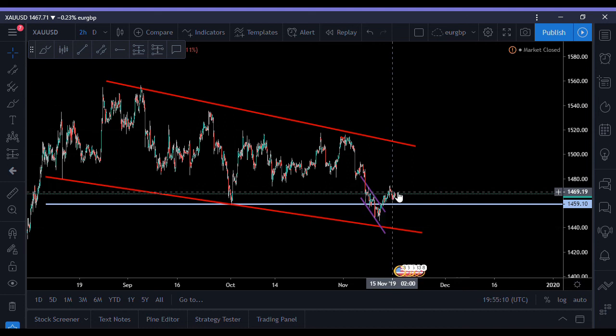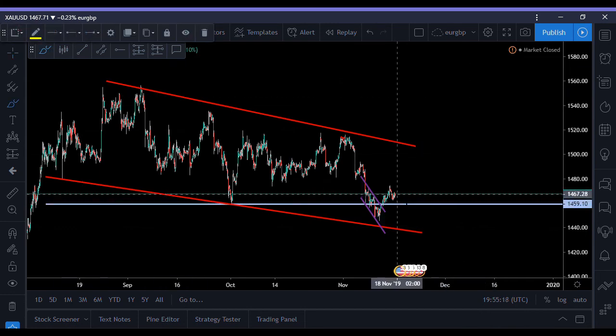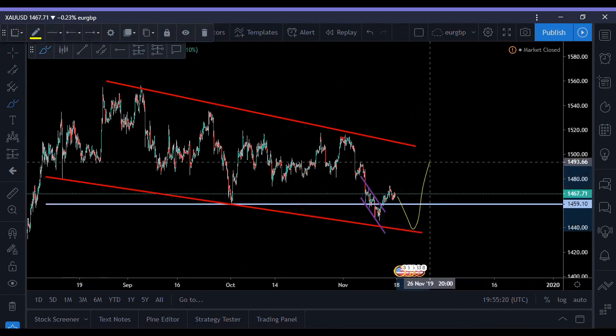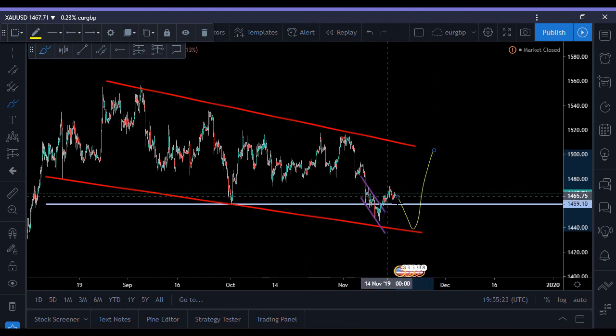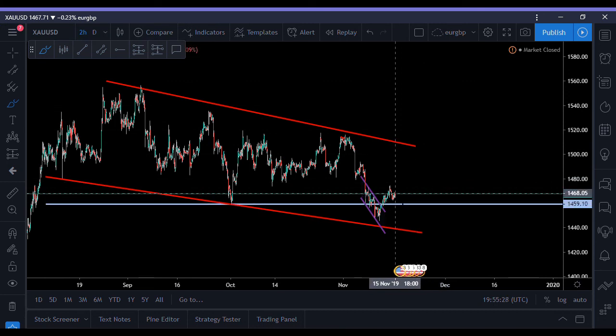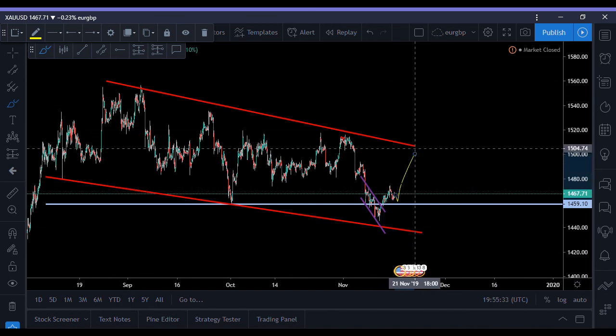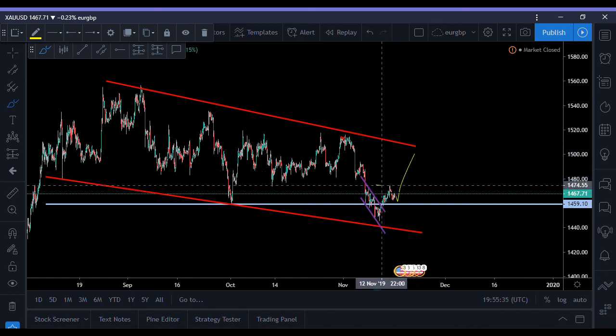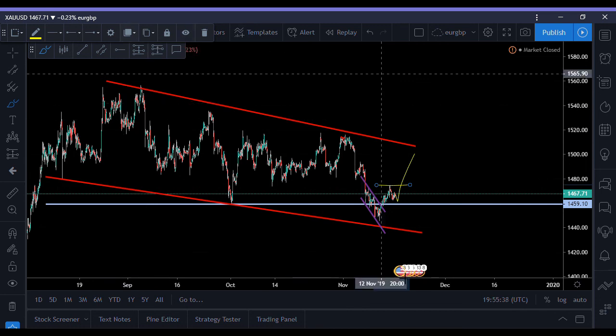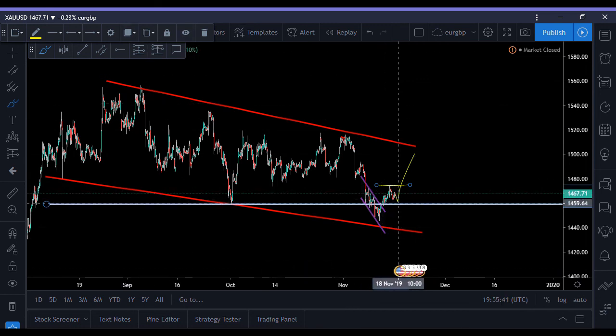The only thing that I'm waiting for is either price to come back to the downside, something like this. Either it can shoot, then test here, then we can continue to the upside. But if it doesn't, then something that I can wait for is a test here, then I can only take a position from this area. So I just have to wait to see how price is going to move. If price tests here and this acts as a strong support, then I can take a position from this area going to the upside.